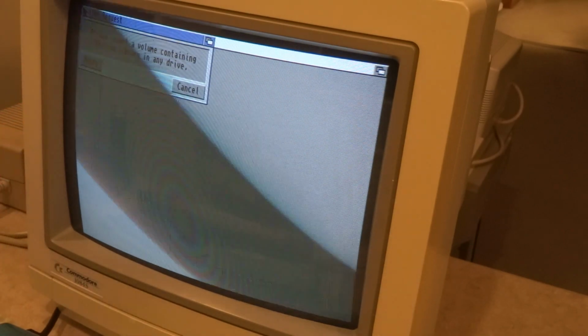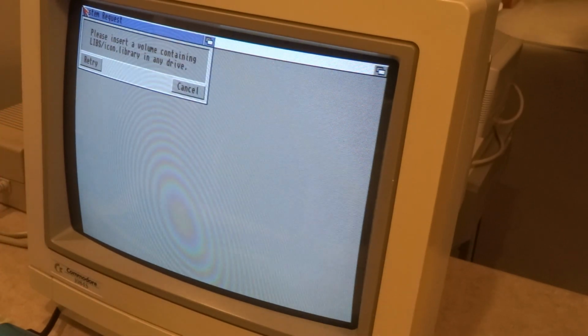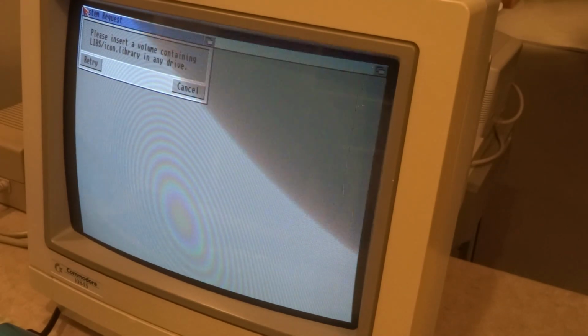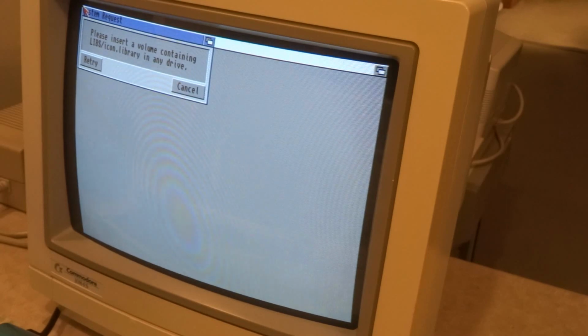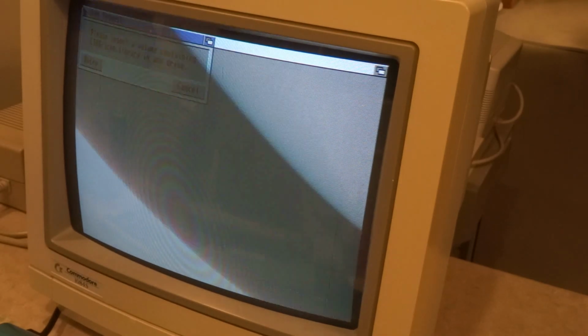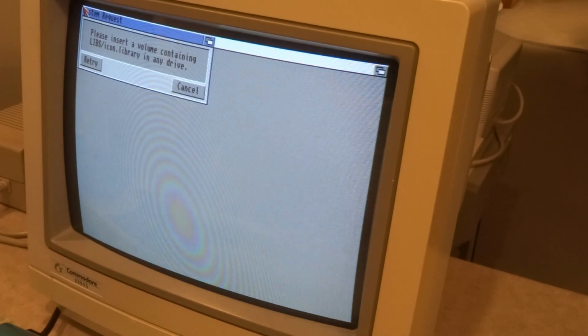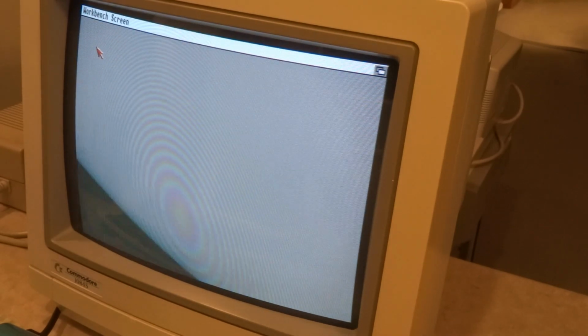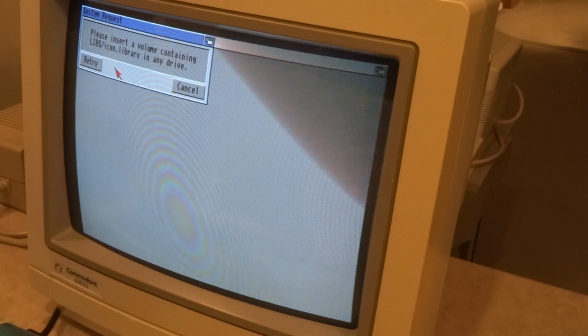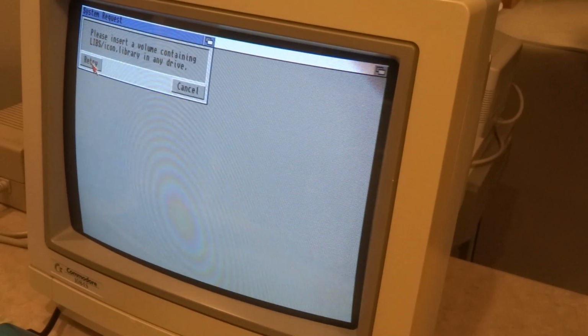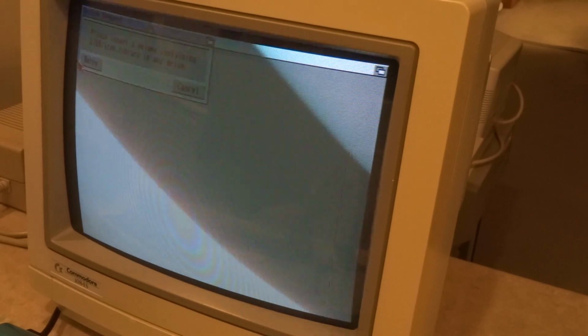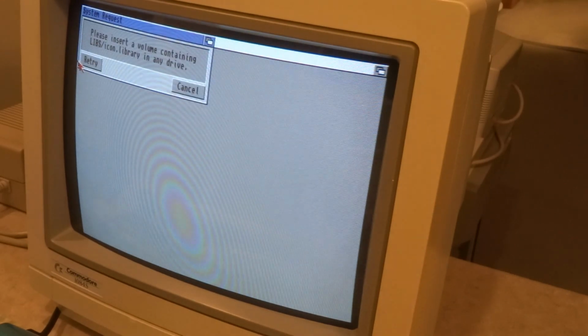So let me see, it's the first time I've ever done this. I shall put libs icon library. So what drive would that be, I wonder? Let's go with Workbench floppy, I mean, not drive. Icon library, doesn't like that, I guess. Maybe it's on a different disk. Is it on the install disk?